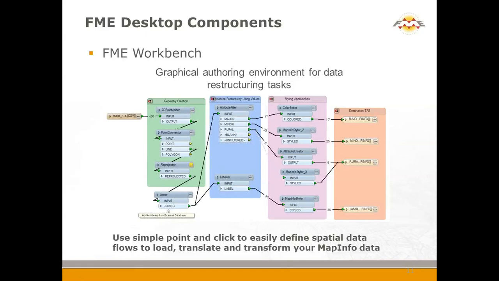And in between, we have what we call transformers, which are the data processing or functions that help prepare the data for the output. So essentially, it's a point-and-click spatial data transformation tool. And in this case, it really enables you to load a very wide range of data sources into MapInfo, as well as export MapInfo data so that the wider world can consume it.